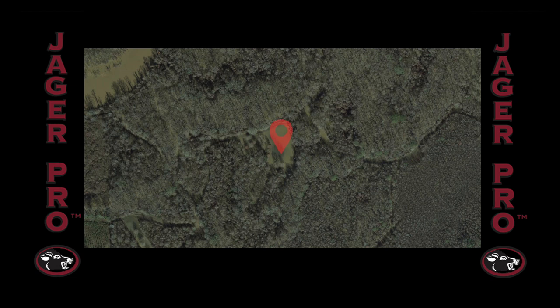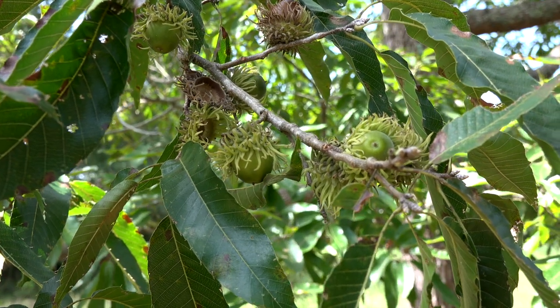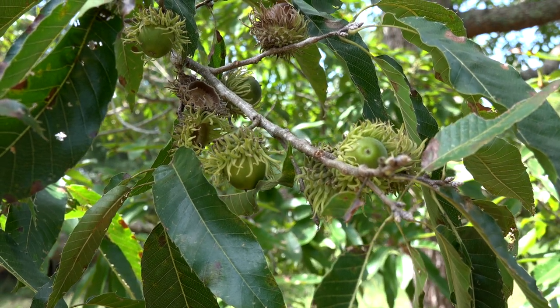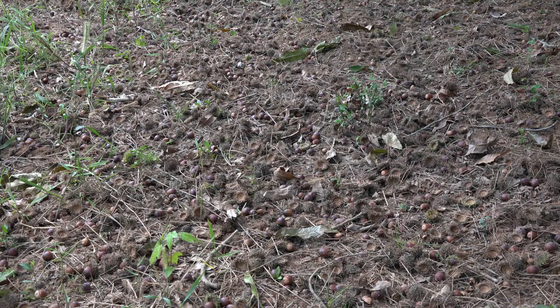The first event takes place near a food plot we call Pig Stand. It's deep in the woods with tons of cover and concealment on all sides. The number of acorns on this food plot is unbelievable. There's no questioning why this spot is so hot with pigs right now.